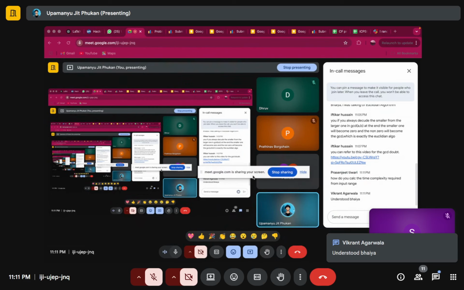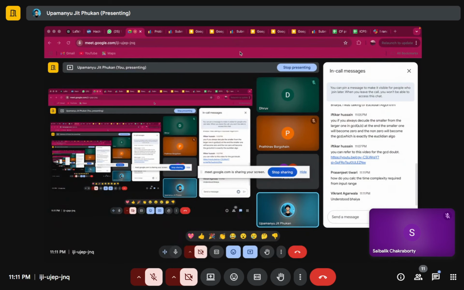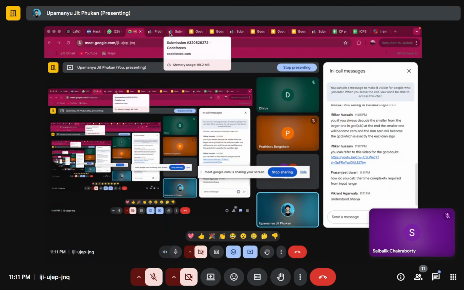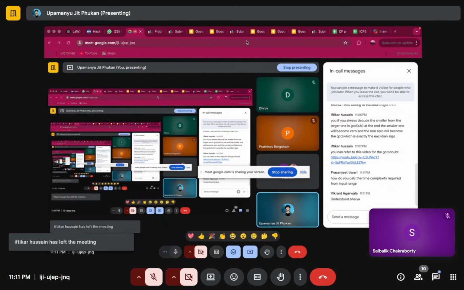How do you calculate the required time complexity from the input range? Okay, like what should be the expected time complexity, right? You can just say that you're given 10 to power 5. So from 10 to power 5, you can run it n times.